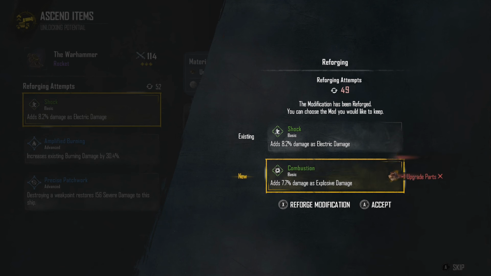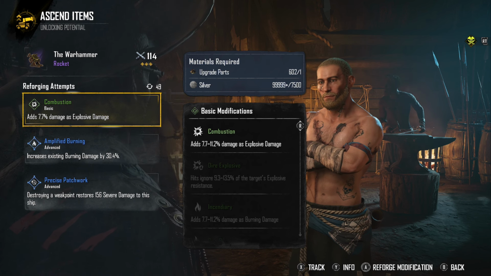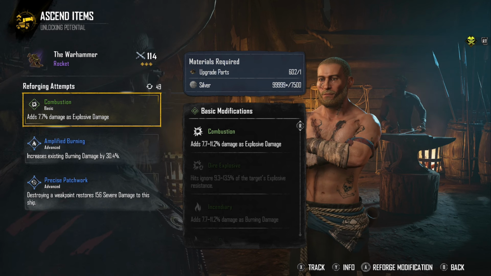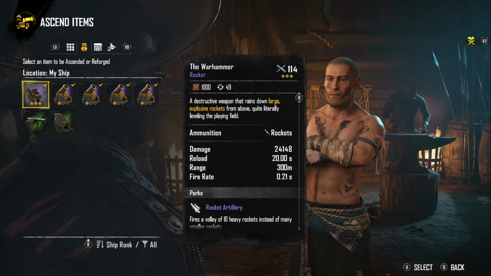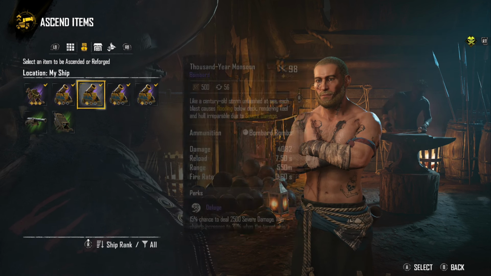So it's not too bad if you're sort of a veteran player where I've been grinding and hoarding all sorts of materials, right? But explosive damage, that's cool. I like some more explosive damage for my Warhammer, so we'll leave that one. So now we've got a fully upgraded Warhammer with at least most of the perks that I like, right? And that's the key there.